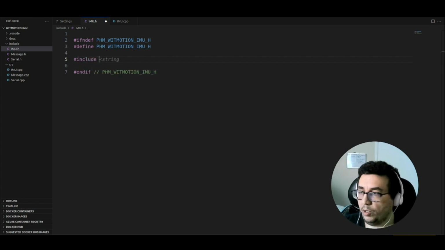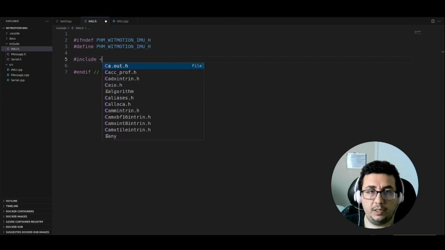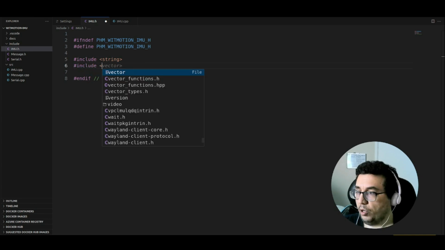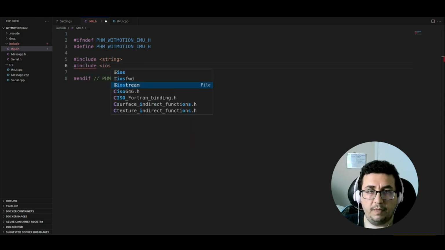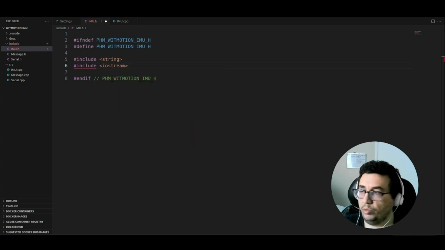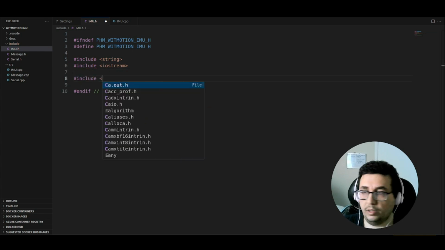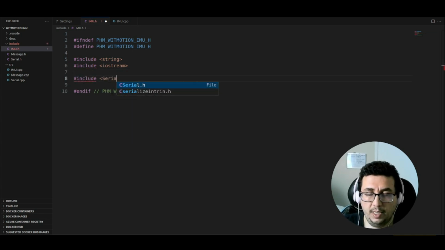Okay, so the next part is that we need to include the header files that we need. Of course, this list can be partial, so later during your coding, when you see that you need a header file, you will come here and include those too.